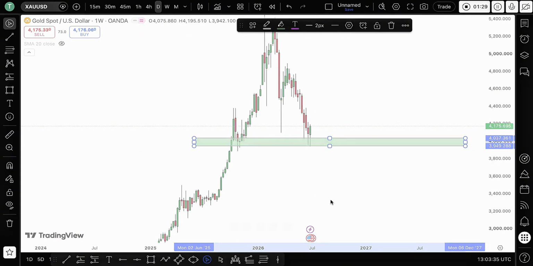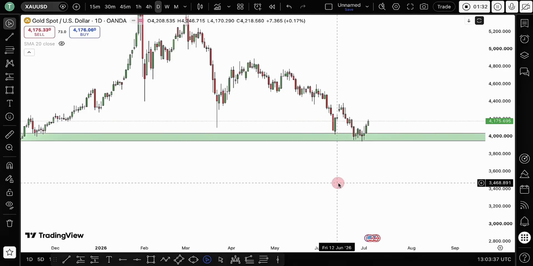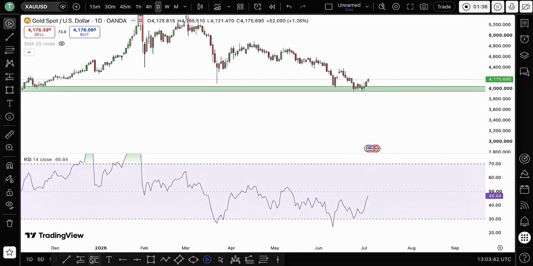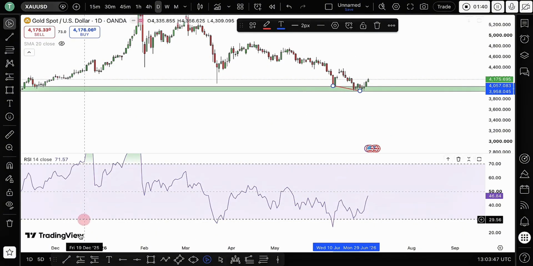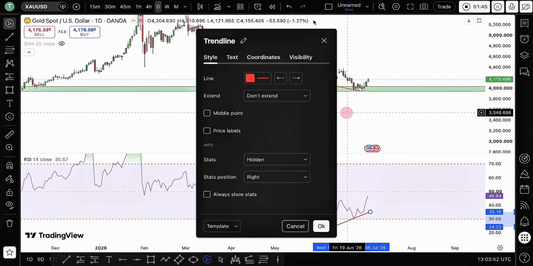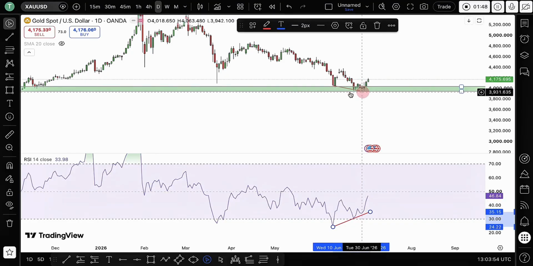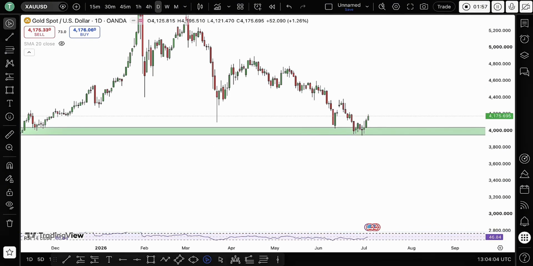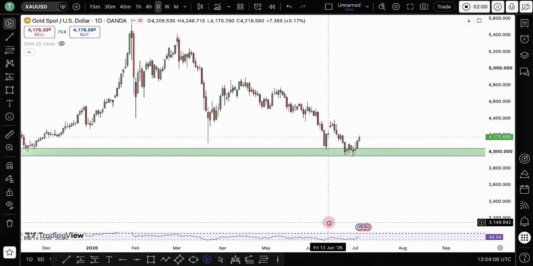So we go to the daily time frame, and I see a bullish divergence. A bullish divergence because price is currently still going lower, while the indicator, that is the RSI, is going higher. I really like to trade divergence because it's telling you that price is exhausted. There are times that the price is just gonna be a short-term reversal, but other times it's gonna be a prolonged reversal. So I don't know what it's gonna do.